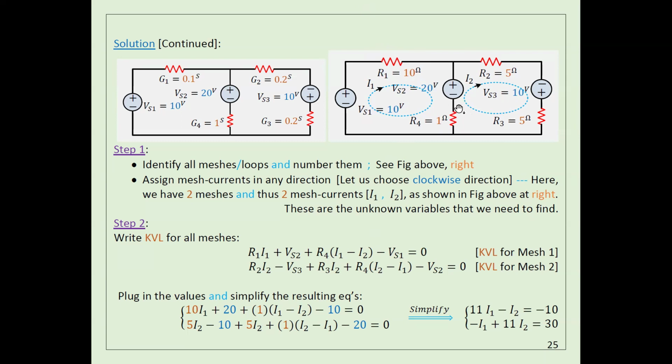Now look at the voltage here. How can you calculate the voltage here? Actually, we have I1 coming from here, and we have I2 coming from here. And because both of them are in opposite direction, the current here is actually I1 minus I2. Because this current is gonna come this way, this current is gonna flow this way, okay? So as you see here, I1 minus I2 times R4. This is the last one we have here, because we are gonna encounter the negative first, this one has to be negative. So now, R1 is given to me, VS2 is given to me, R4 is given to me, VS1 is given to me. So now I have an equation in I1 and I2. This is the first equation. I need one more equation.